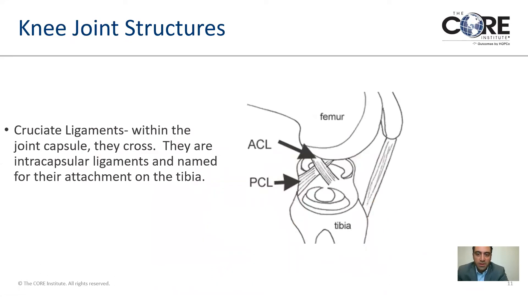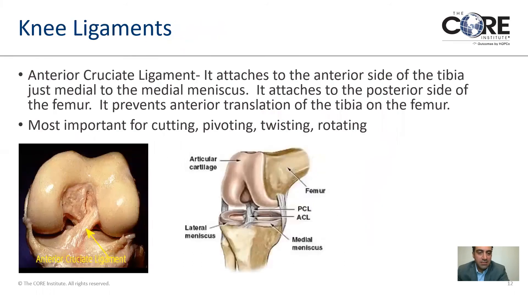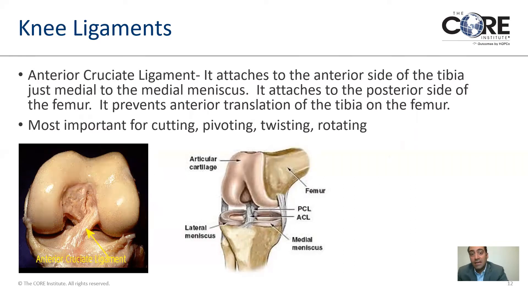The cruciate ligaments are the two ligaments in the middle of the knee. They help control rotational stability as well as anterior to posterior — front to back — translation of the knee, and they connect the femur to the tibia. The ACL is the more important of the two ligaments. It attaches on the anterior side of the tibia, just medial to the medial meniscus, and attaches on the posterior side of the femur. It's more important for cutting, pivoting, twisting, and rotating — this is the ligament that is frequently torn in young athletes through contact or non-contact injury with a sudden movement.